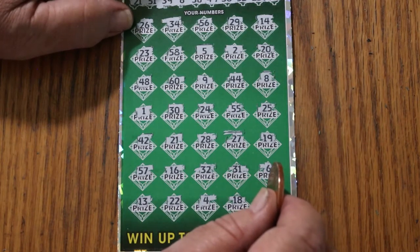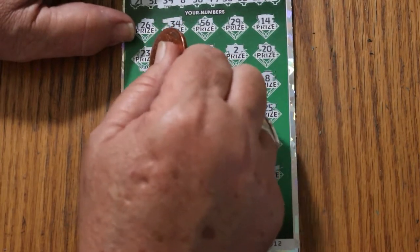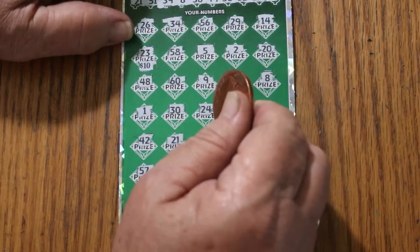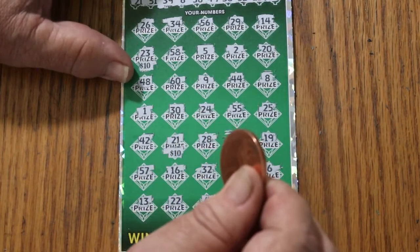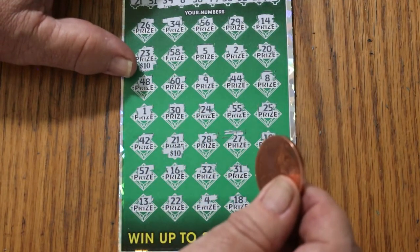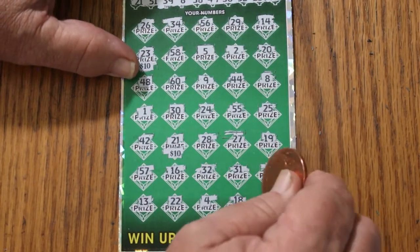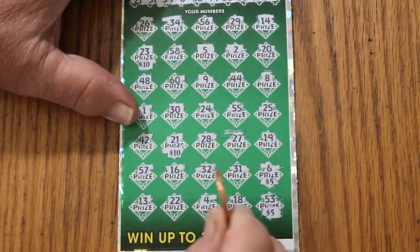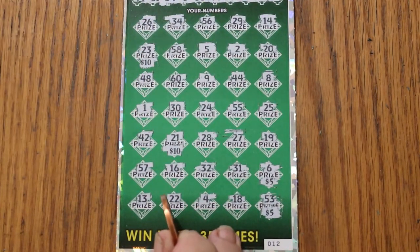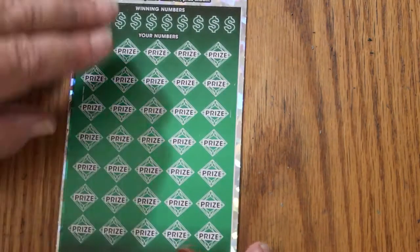Let's start with 23 — there's $10. Down to 21 — there's another $10, so $20. The bonus number reveals $25, and then $5. It's going to be $25. So, a roundabout way of getting money back. We'll take it. When you're playing at this level, every little bit helps.